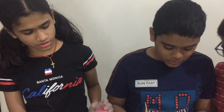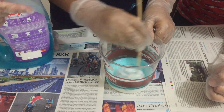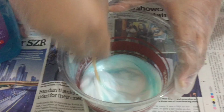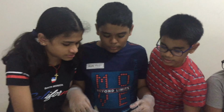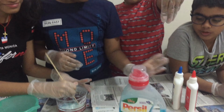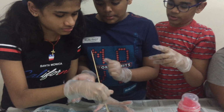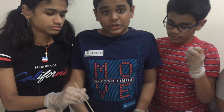We have added a quarter cup of liquid detergent. We need to mix it properly. See, it's coming. Next, bleach. There we go. So we added a little more: 60 ml of liquid detergent, 300 ml of glue, and 10 or 15 ml of bleach.